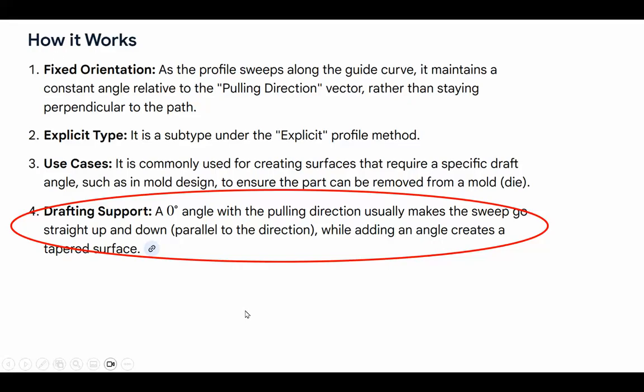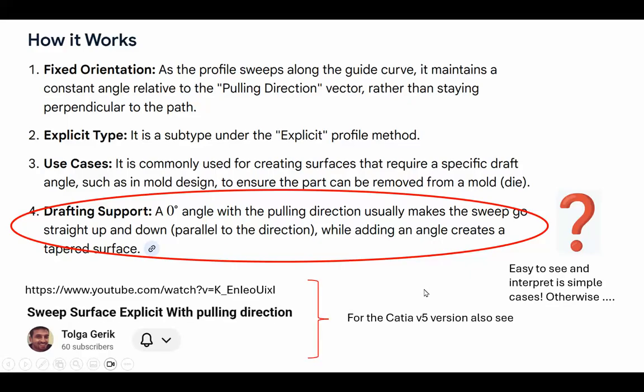The only thing is that it's easy to see this in simple cases like that figure that I showed you right now. But when you go to more complicated surfaces or guides and directions, it's going to be tough to interpret it. The CATIA V5 version of something like this can be found on YouTube with this YouTuber.